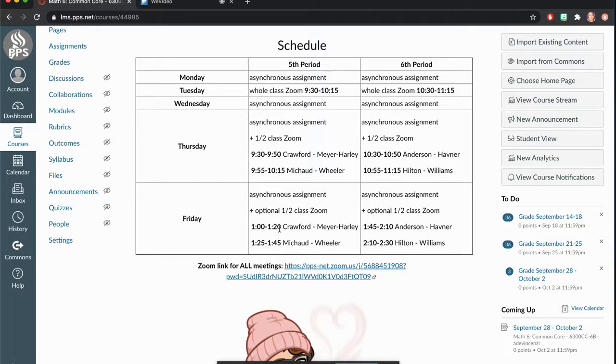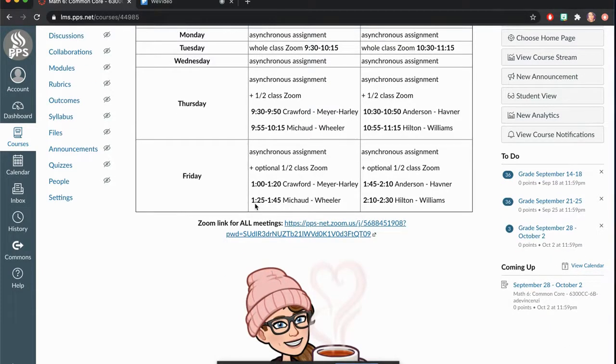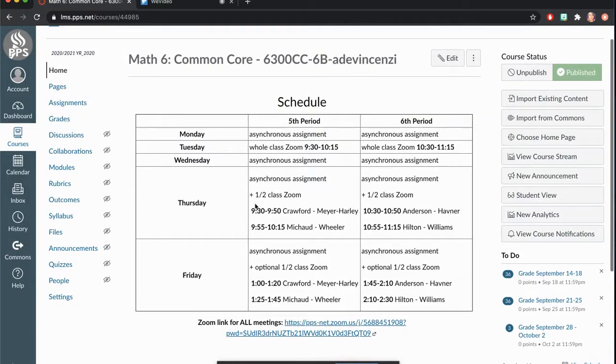So all of the information is in our math class homepage in Canvas. If you aren't already signed up for Canvas as an observer of your child, I would highly recommend that you sign up as soon as possible. If you need instructions for how to do that, just send me an email and I can forward the instructions to you.